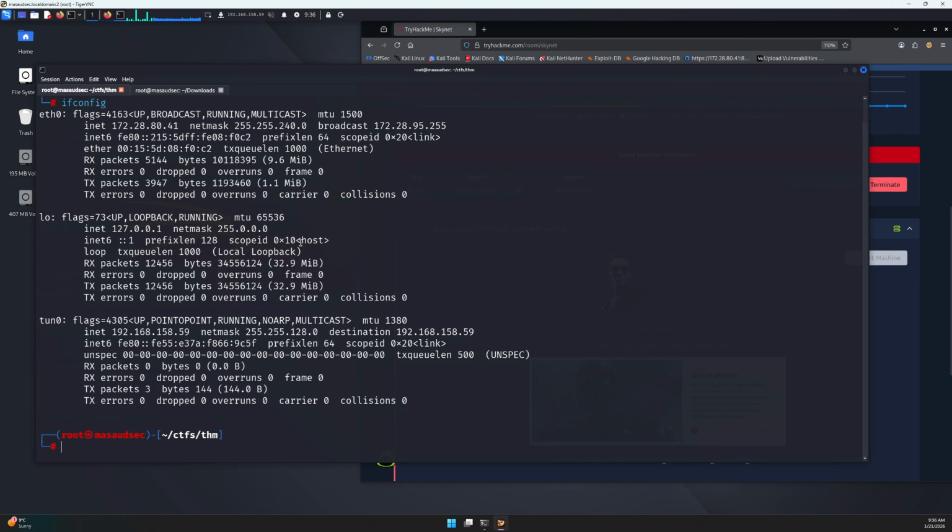So let me copy the IP address, and then let me quickly type nmap -T4 scan, for all the available ports, and -A for the aggressive, and simply let me save the output in Skynet.thm. Yeah, that will be fine. That will be the output.